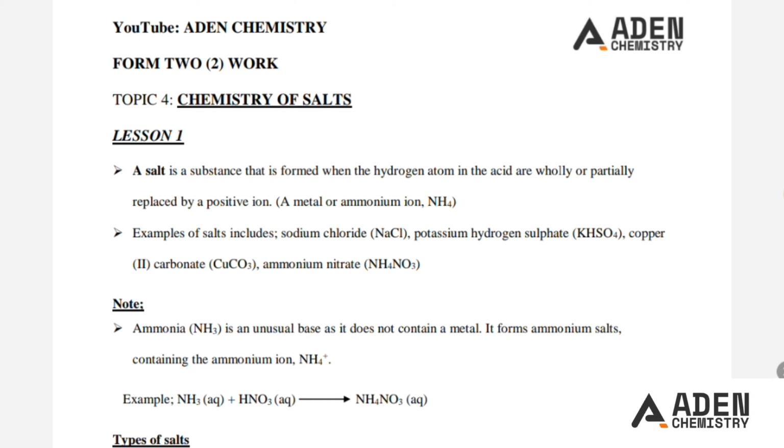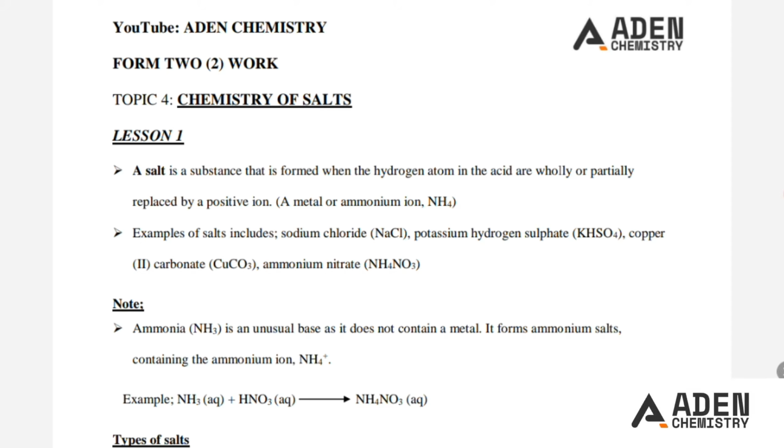Hello students, welcome. In our previous lessons in Form 2, we dealt with the chemistry of structure and bonding. Today we are going to proceed to topic 4, and the name of the topic is the chemistry of salts. We are going to start with lesson 1, and here we have the definition of a salt.